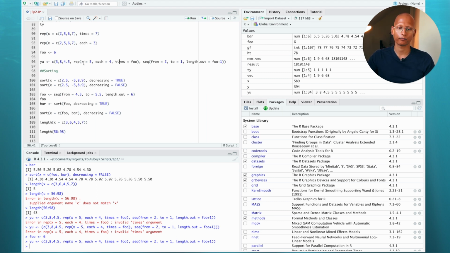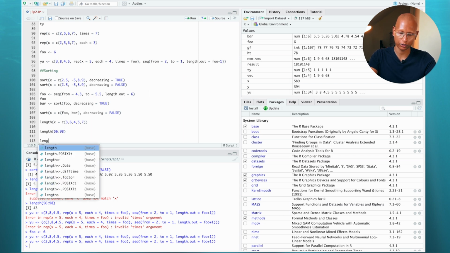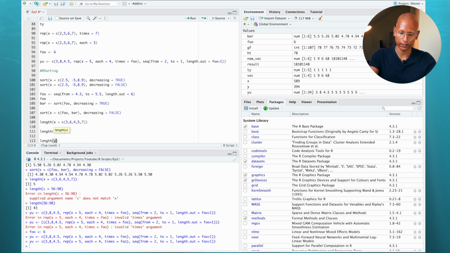So now if I run it, u stores these vectors, and now what I want to know is the length of this entire vector. So again, call the length function, length, and then u.